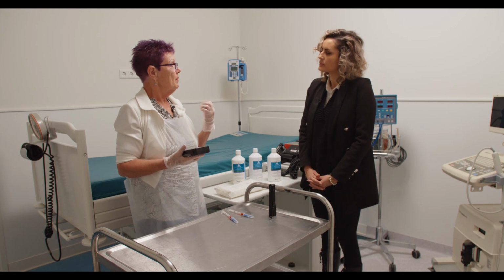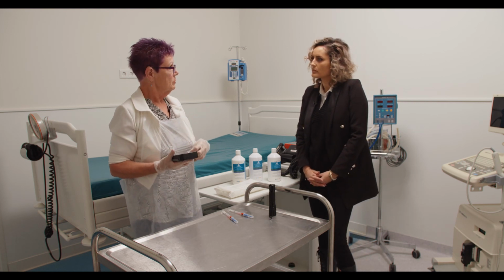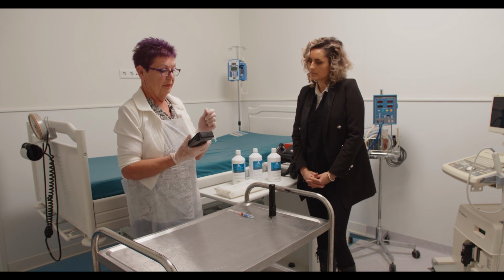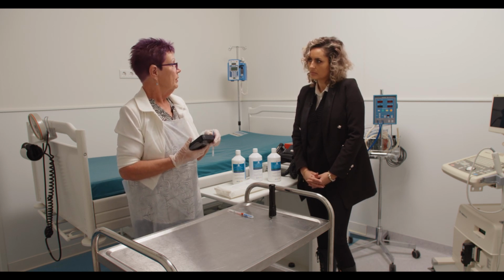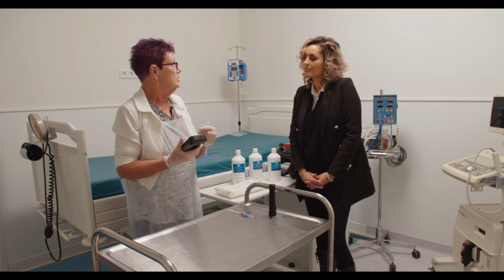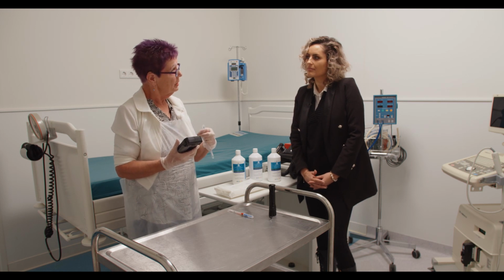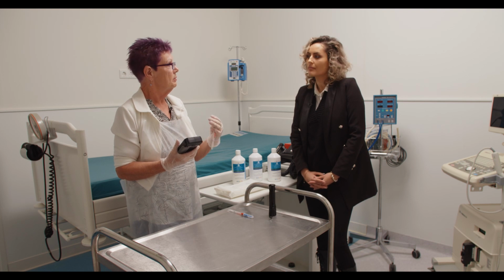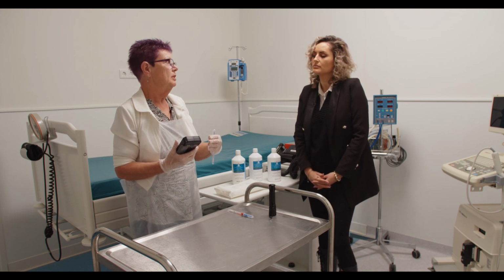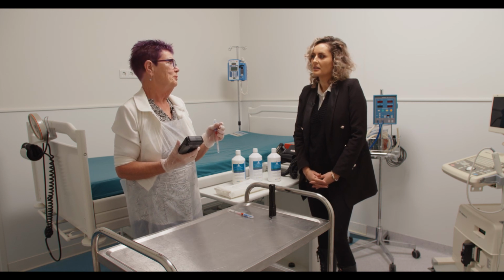And what it does is it measures the volume of proteins on the surface. It has a liquid in here called luciferase that reacts with the protein. And what that does is produce a number in relative light units. So for the purposes of this, the calibration on this is up to 50 as a result is a pass. 50 to 99 would be an advisory that you perhaps need to amend your technique a little bit. Okay. Anything 99 and above is an absolute fail.